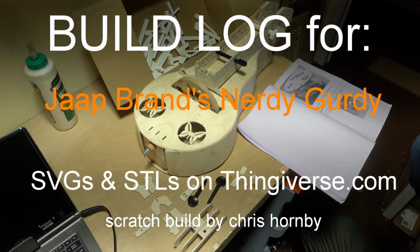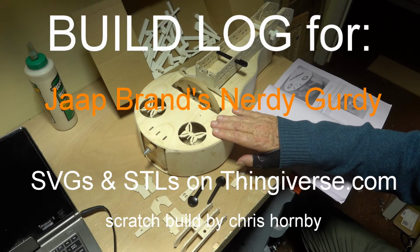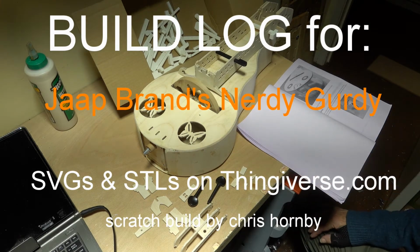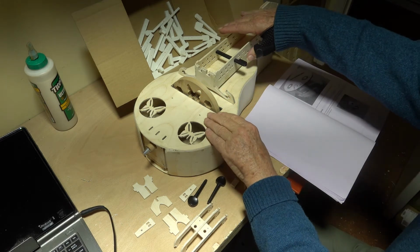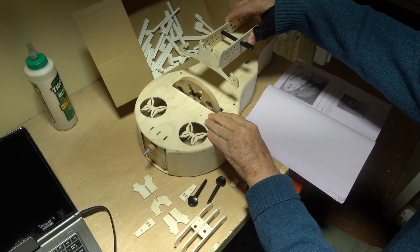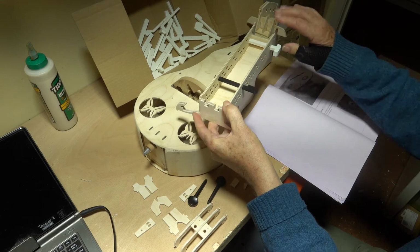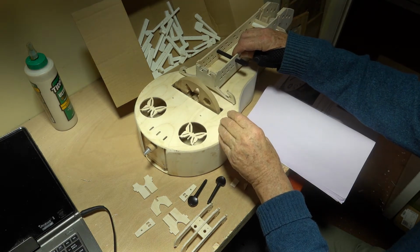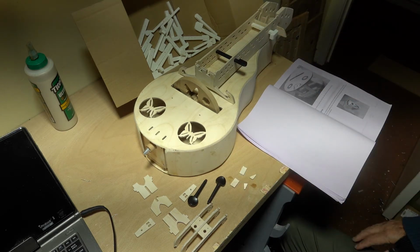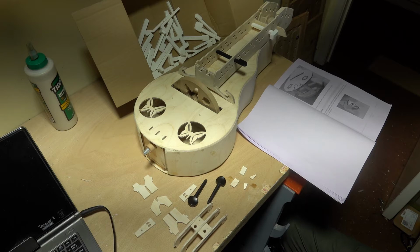Now I've more or less finished the main body. It's ready for finishing off. I've also glued the key box, but I haven't glued it into the main body yet because it needs finishing off. A couple of things have been mentioned about this.